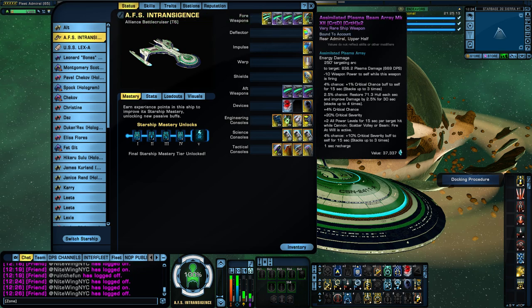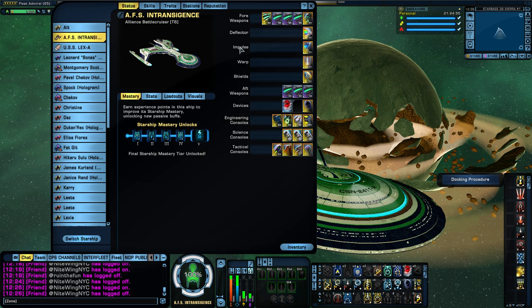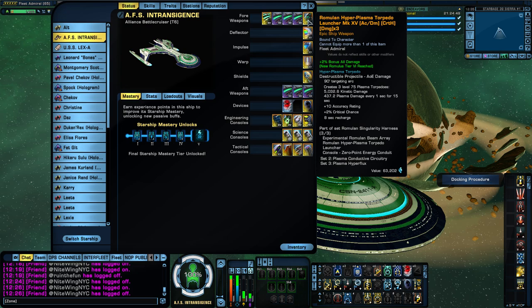And the assimilated beams themselves, it looks like they can restore my hull. And the torpedo creates three level 75 plasma torpedoes doing 5,000 kinetic damage each, and a 437 plasma burn.